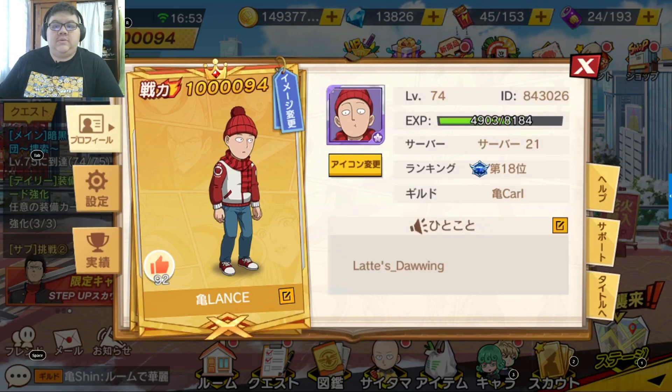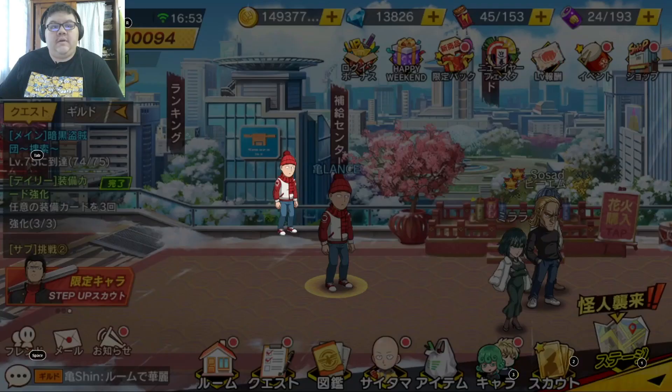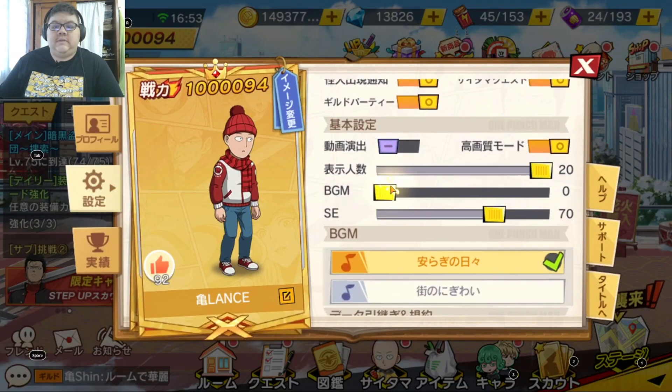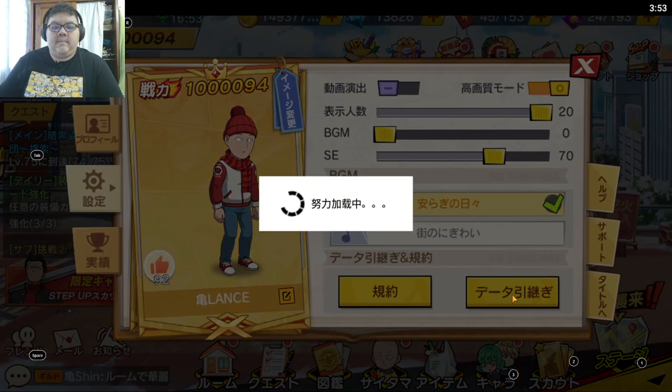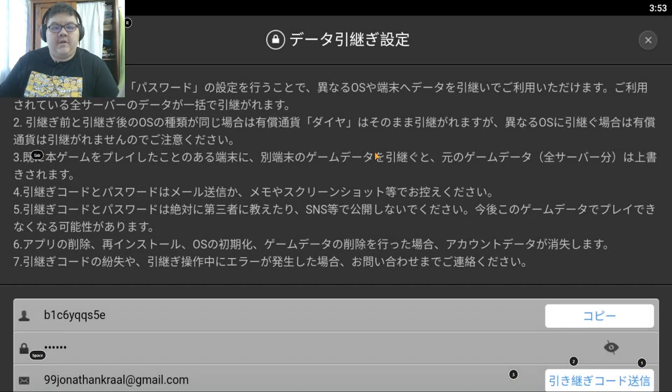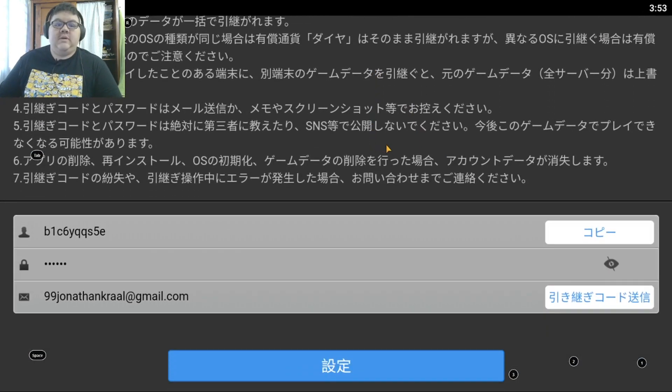You'll go to your profile over here, click settings, scroll down so you see this button over here on the right-hand side, click it, and then you will be brought to this page. It's a great page — it has my ID, password, and my email. I'm not going to censor this because I'm just going to change the password after this.